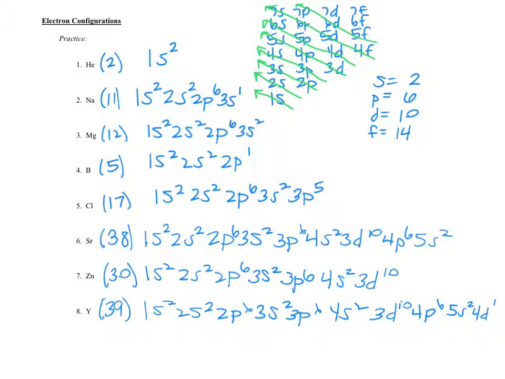What I want you to take a look at real quick is the similarities. If you look at this in terms of where they're similar, there's a lot of similarities. They're all very much the same up into a certain point. If we go up and we look here, 1s2 to 2p6 are the same. So this is going to come back when we do orbital diagrams or noble gas notation. I just want you to notice there's a pattern. Once you know the Aufbau diagram and you know the max number of electrons, it's very simple. It just becomes a pattern. So go ahead and practice some on your own.